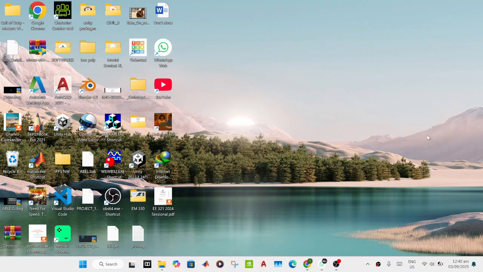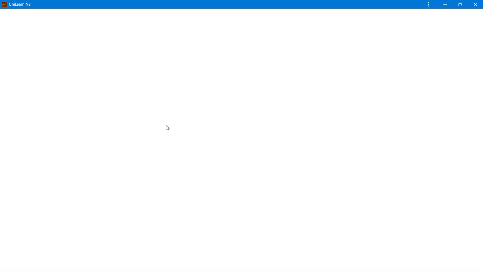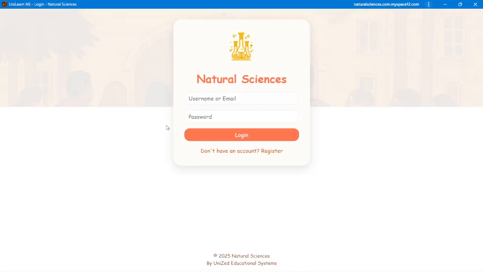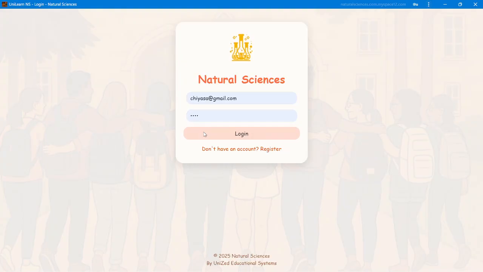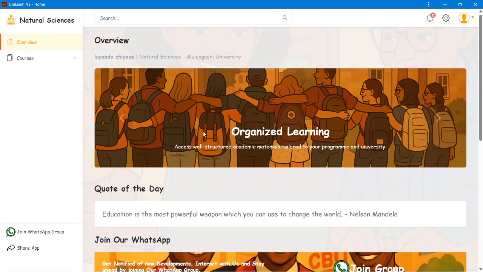So I just wanted to do a quick demo of something. I know most of you haven't noticed this about our app, and as you can see here, I'm using the PC version of the app, and you can have this app on your phone, and if you're using an iPhone, you can use the website.